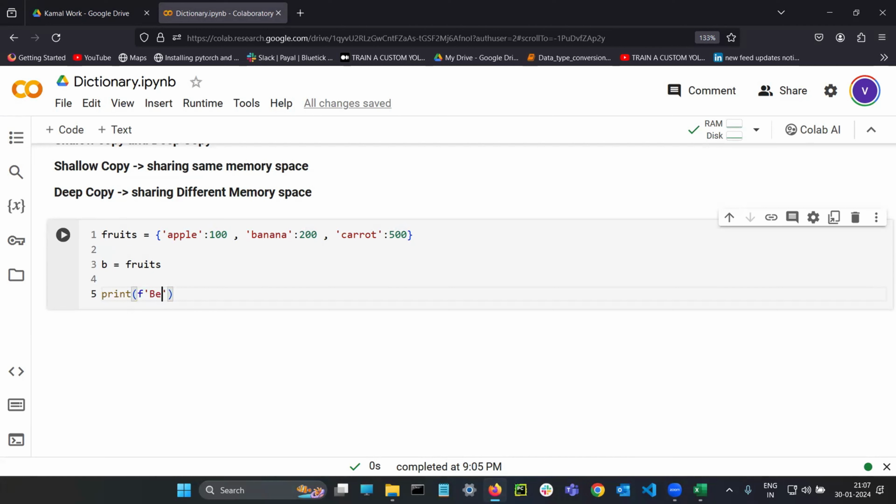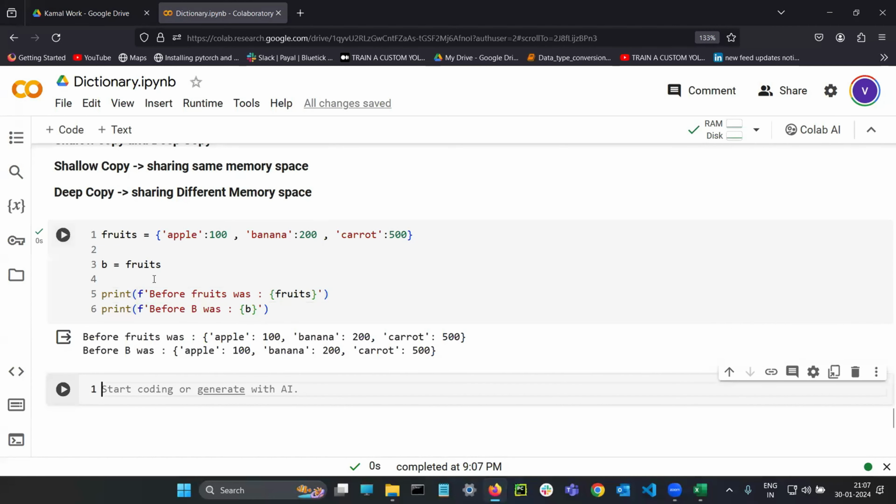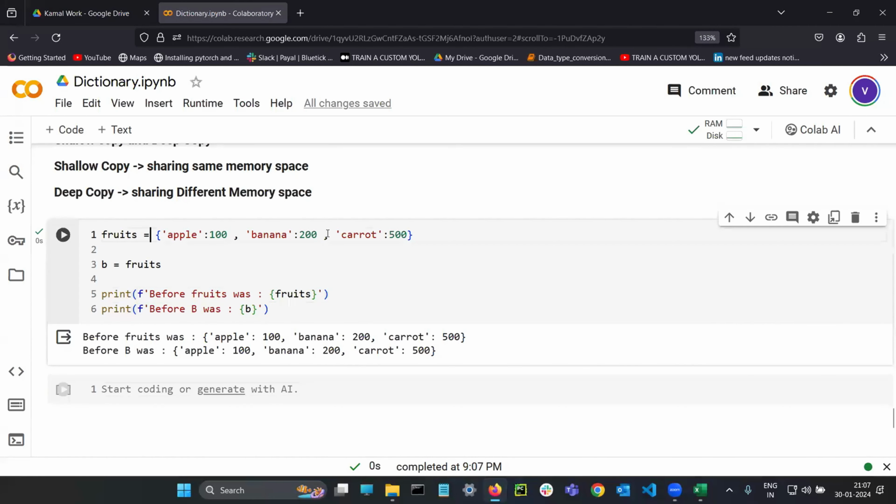So print before fruits was, and print before B was. See, before, both are the same or not, guys? Tell me. Fruits and B, if I am printing fruits and B, both are the same.